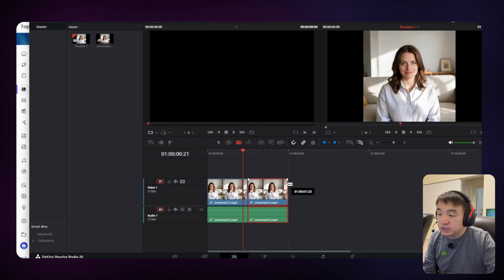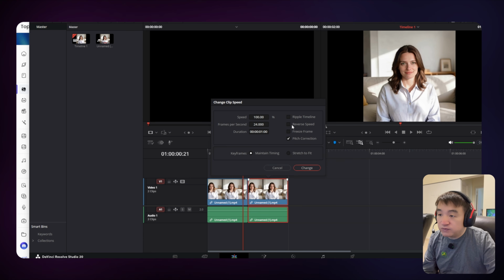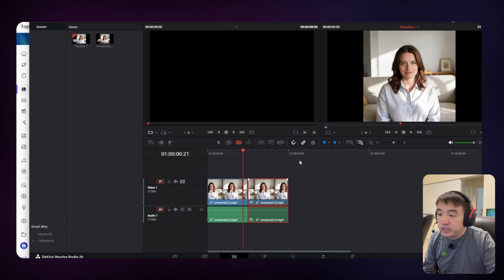They are the same. So let's reverse this one. Right click this one and go to the change clip speed, reverse speed. Click change. Okay, now let's take a look. So it's more smooth. Okay, it's not jump. Okay. Now this looks perfect.